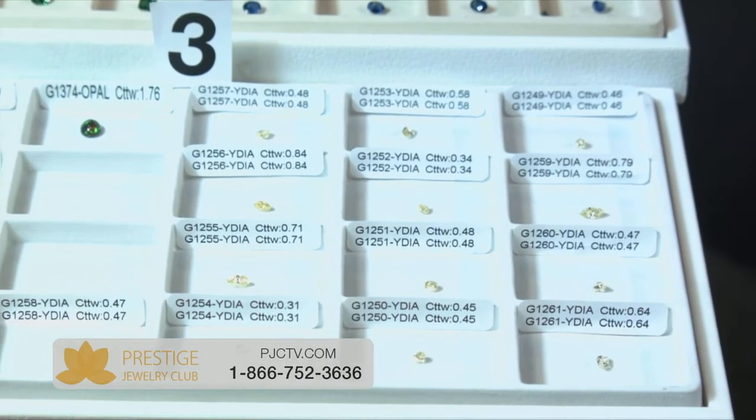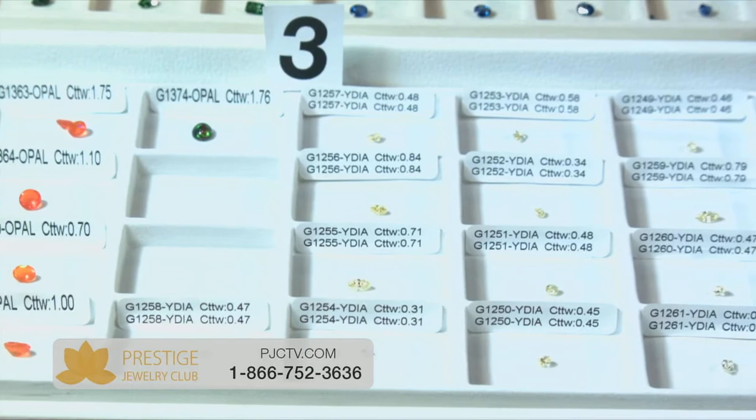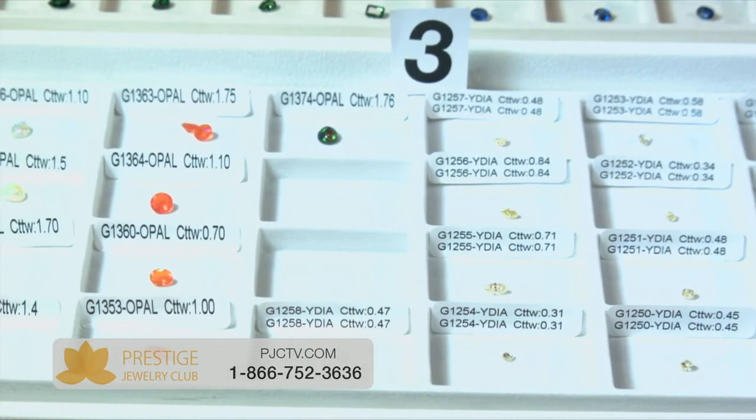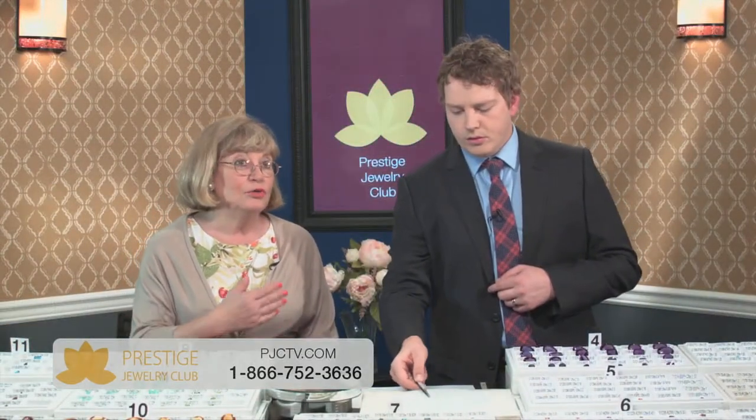Well, that depends. When the GIA, which is the Gemological Institute of America, had actually graded the degree of yellowness within a stone to the point that we can now tell between, the stone is G1255, yes, 1255. I'm going to put it up here for you, Irit, and if you would just point us out. I think against the white, it's a beautiful, you can actually see the color.